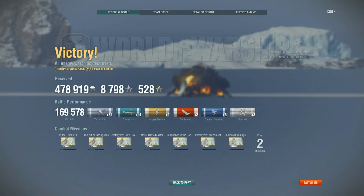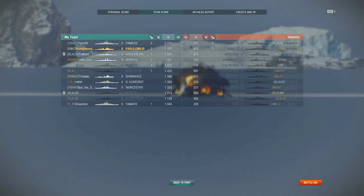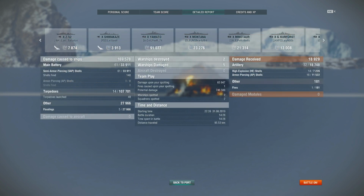169,000, almost all of it from the torpedoes, although I was able to use the guns rather successfully as well. It can be quite a fun, aggressive ship to play if you have cooperative teammates, and in that game it definitely helped that I had that Yamato, who was at the top of the team, in fact, pushing up. And then we have the other Yamato, as I say, completely dead last. But I've also had plenty of games where it's struggled rather a bit more, and carrier games, as I say, can be just a blight on your happiness, just as they are with French destroyers.